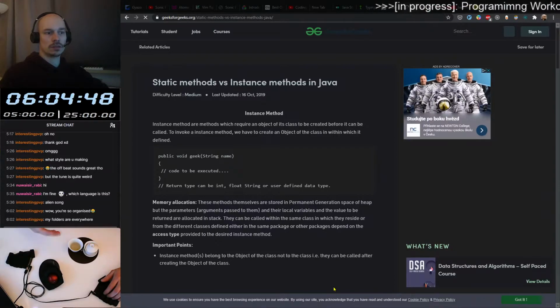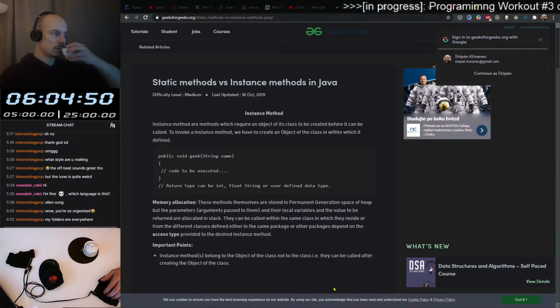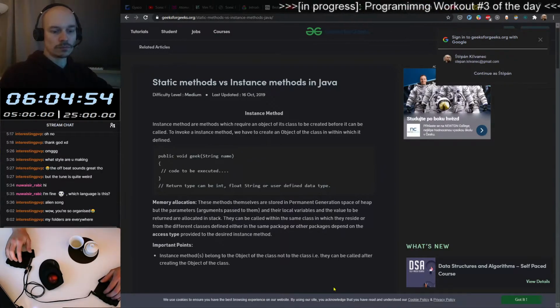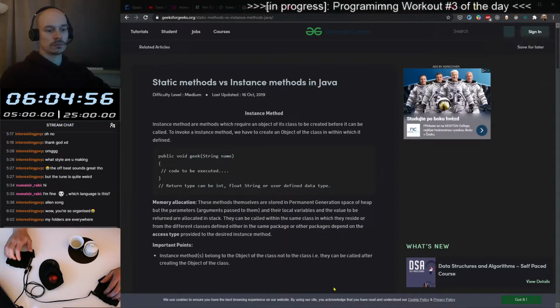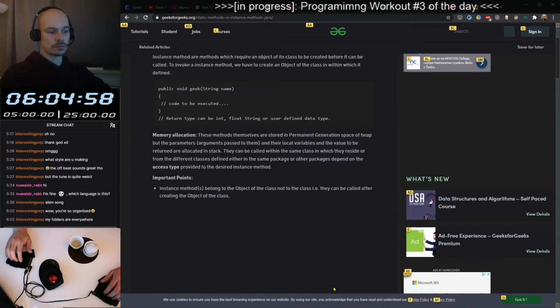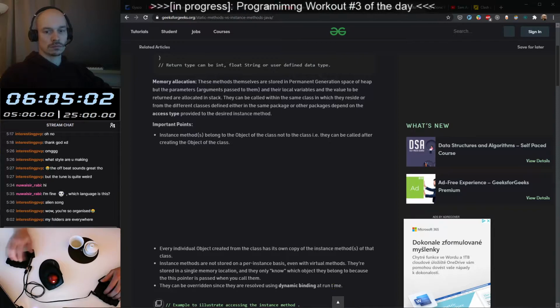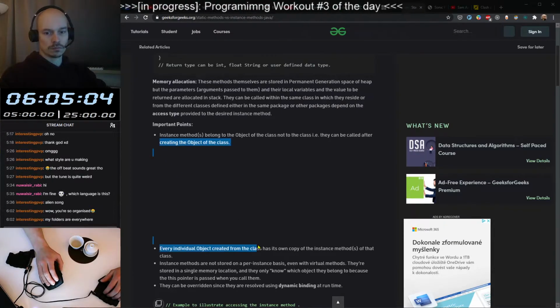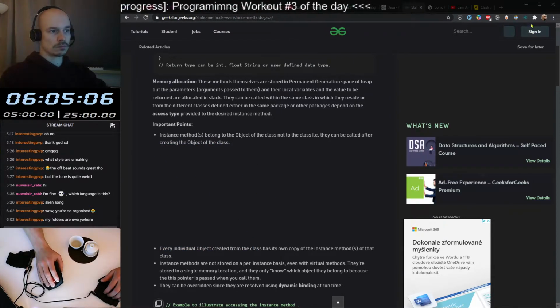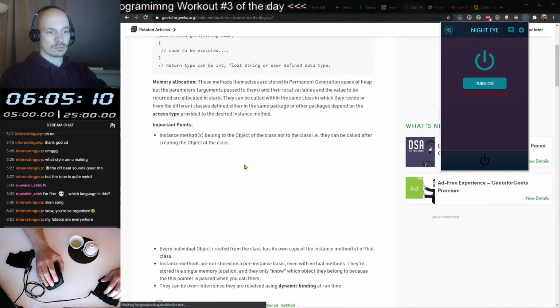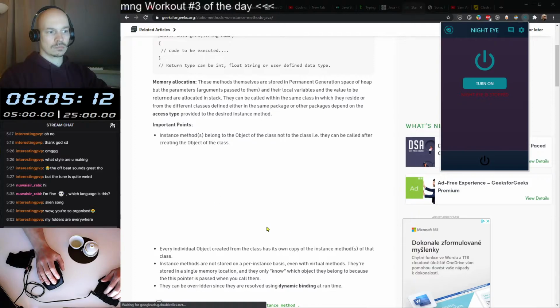So we have static methods and instance methods. Is there anything here? I don't see anything. Still nothing in here.